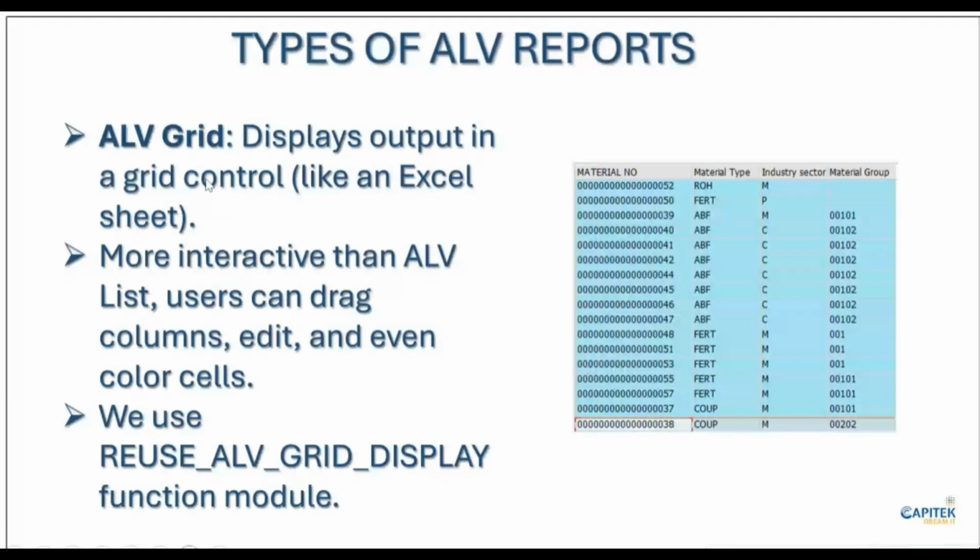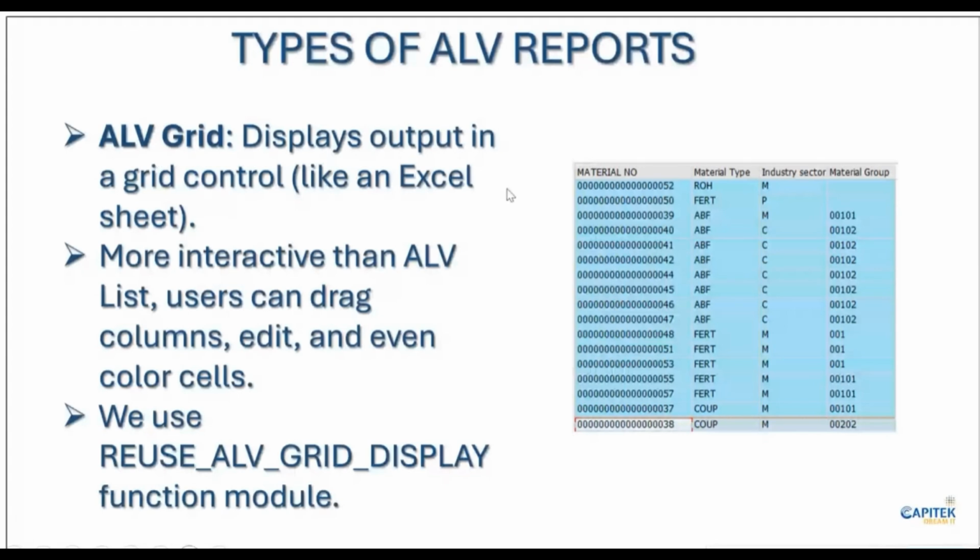So this is how it looks like, and the same features like sorting, editing the column. You have even the option to edit the columns. You can change the colors. You can do alternate settings to each and every row. All those options are available with respect to the ALV grid.